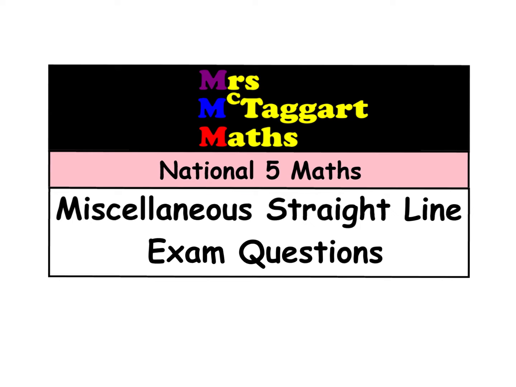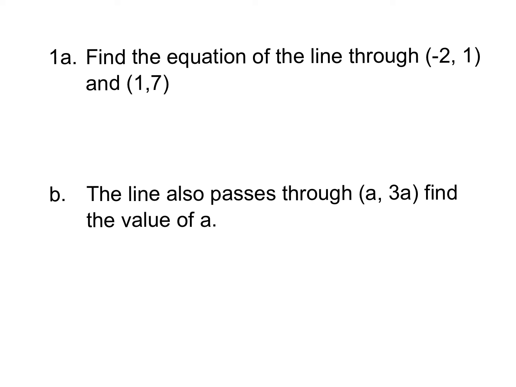I'm just going to work through loads of exam past paper questions of these. My first question here is we've defined the equation of the line for part A, which is nice and straightforward. Hopefully we're going to use the straight line formula, but it's the part B that's a wee bit different in this one. So part A, we should already know how to get the gradient of a straight line by doing subtract your y's over subtract your x's. So if I do 7 minus 1 all over 1 take away negative 2, that becomes 1 plus 2. So my gradient is 6 over 3, which is 2.